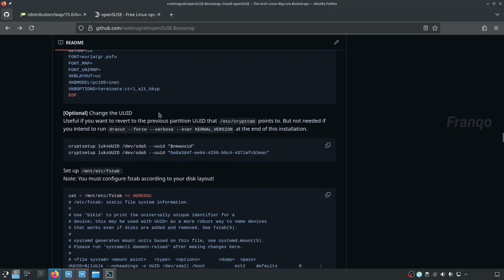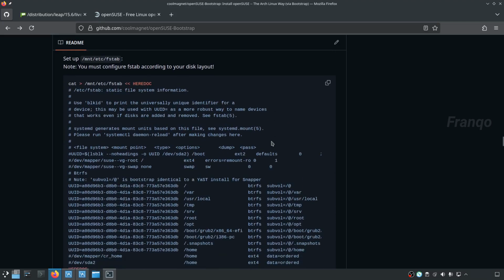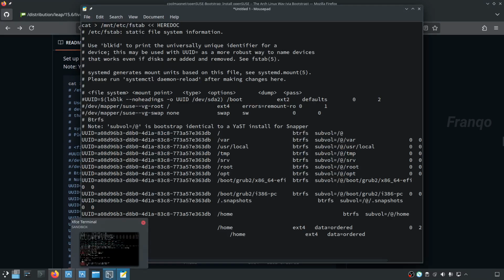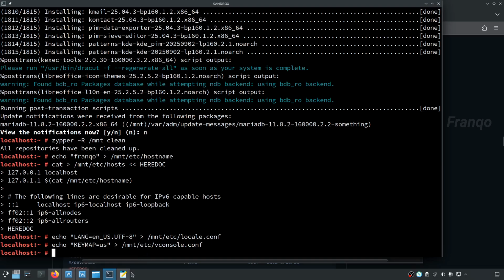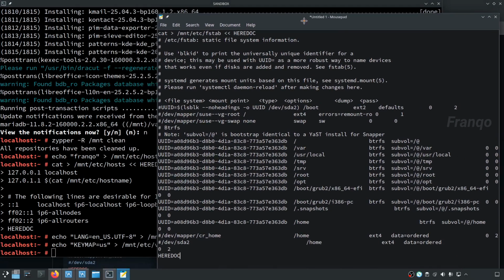Optional, change the UUID. This is for the crypttab, and I don't need to do that. Okay, now here comes the fstab. All right, so I want to make sure that I get the correct UUID.